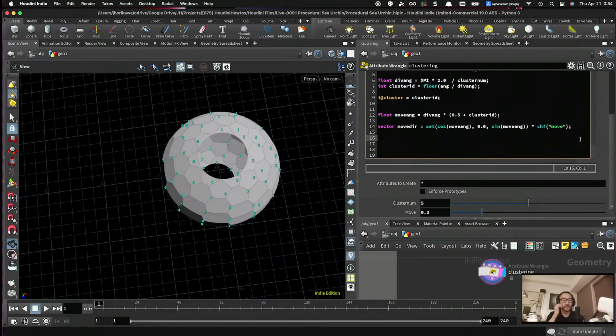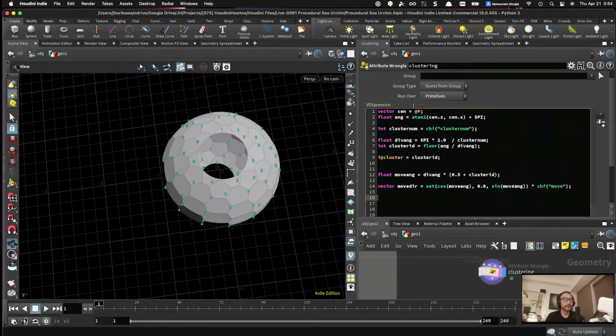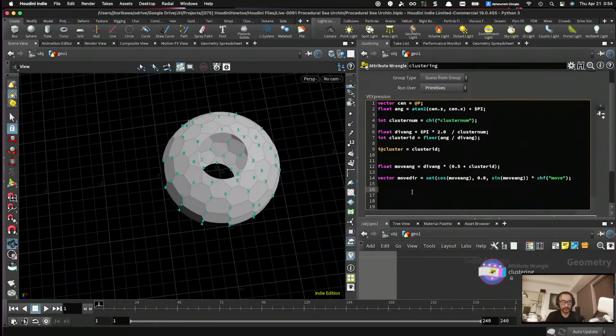And in order to move the point, since we are in the primitive wrangle, we need to access each of the points of this primitive.